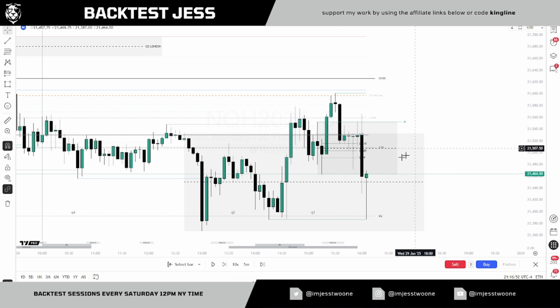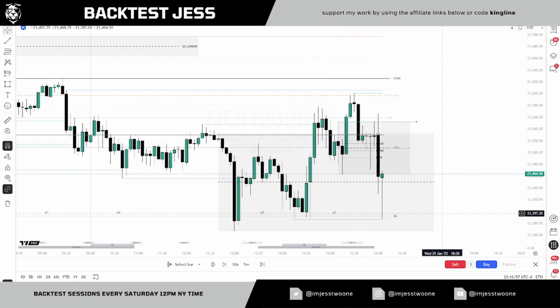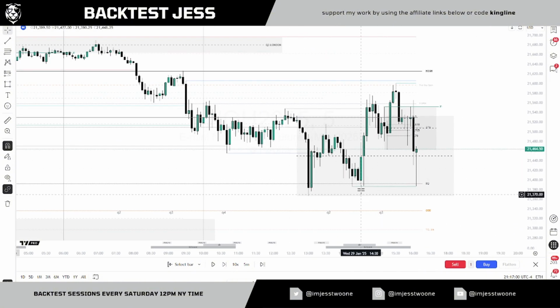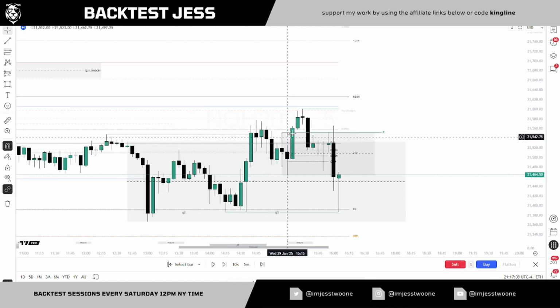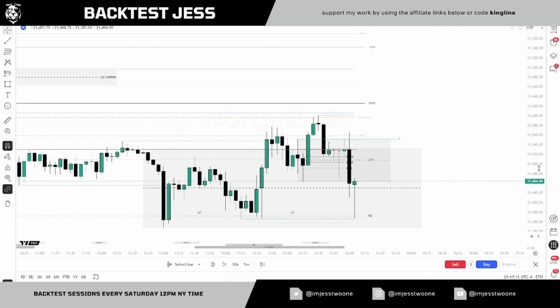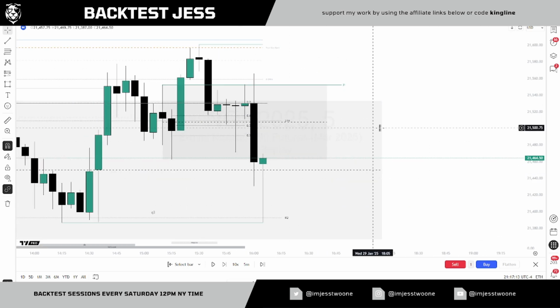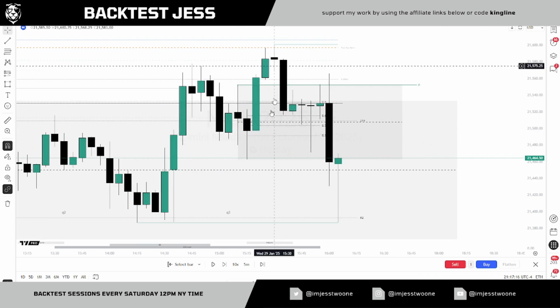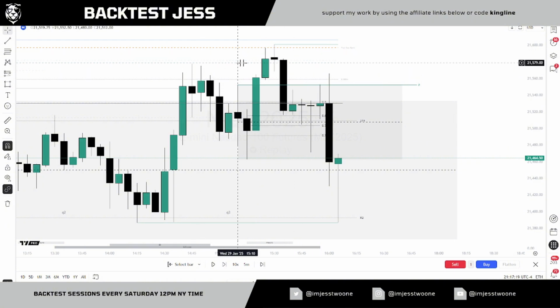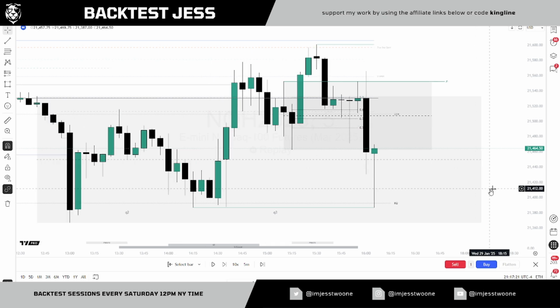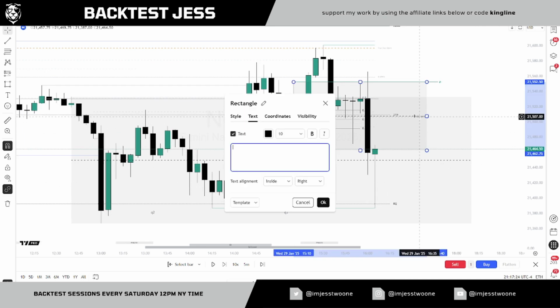So this is questionable, but just for the sake of not form fitting, because we did have this continuation higher after everything else that I said. We returned to previous day EQ. We liquidated all the session liquidity here. At this point, I'd be looking to trade higher, no doubt. So it would be worth a shot, for lack of better terms, to take this. And there was displacement coming out with a solid close above that high. So I'll just say this is a valid attempt, and then I'll see what Adrian says after this.